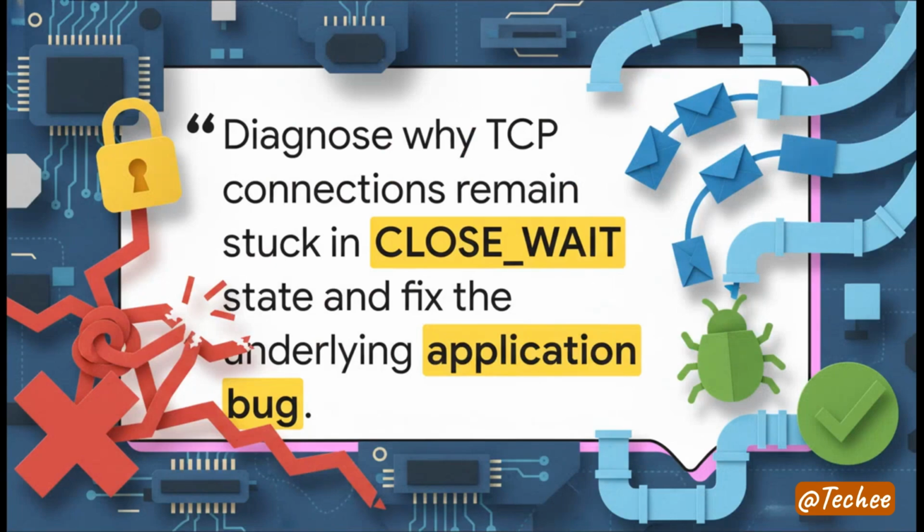And look, let's get this out of the way right now, because it's the most important takeaway. When you see a connection that's been stuck in a state like CLOSE_WAIT for way too long, the problem is almost never the network itself. Nope, it is a massive red flag and it's pointing straight at a bug in your application's code. It usually means your code got the signal to close the connection, but it just didn't do it properly. Maybe someone forgot to put a socket.close in a finally block, or some error path just skips right over the cleanup. And that, right there, is where your real debugging journey begins.